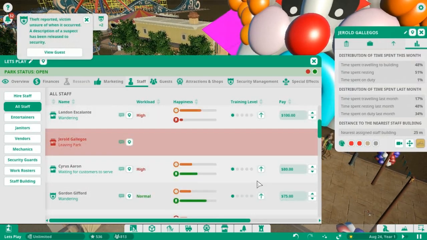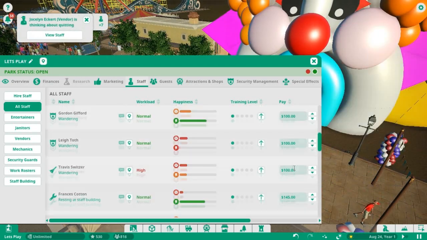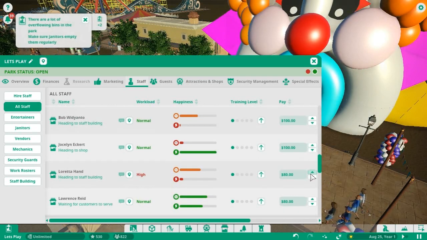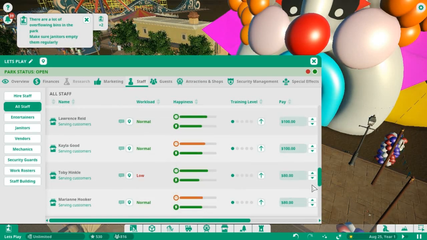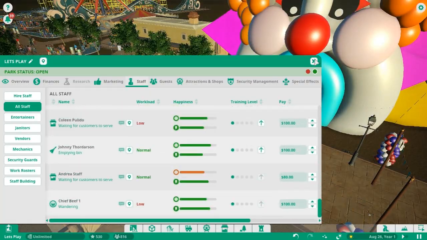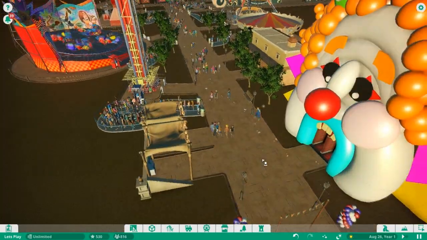I personally would not use a restroom that is a clown. But if it's in the game, we're going to use it. It's better theming than just the plain ones. I think I'm sitting going, raising all their salaries, trying to keep everybody happy because I had no clue what was going on. I thought this was sandbox mode.